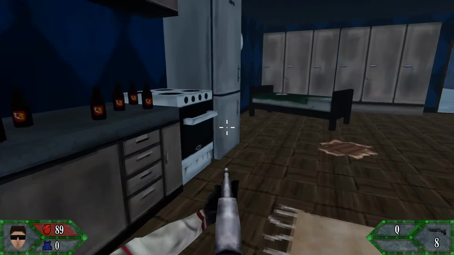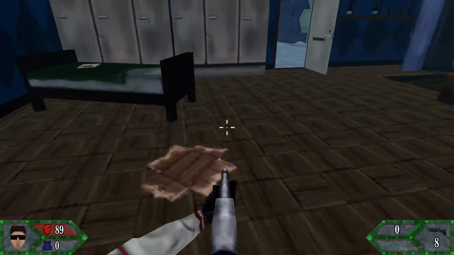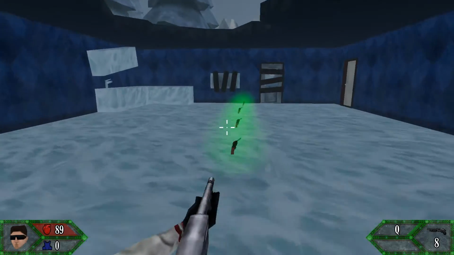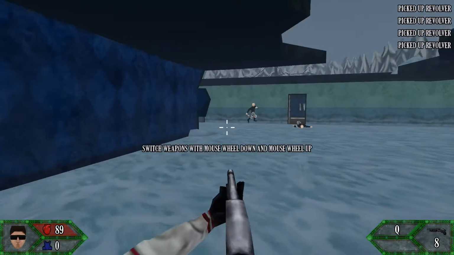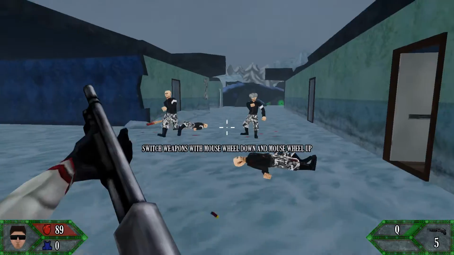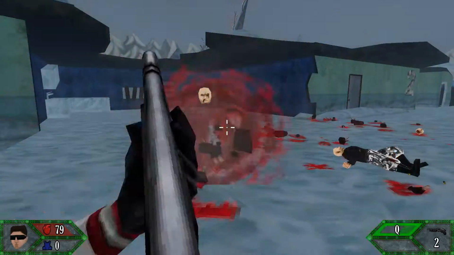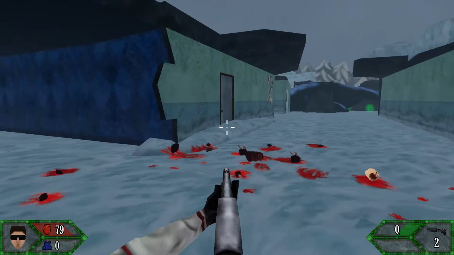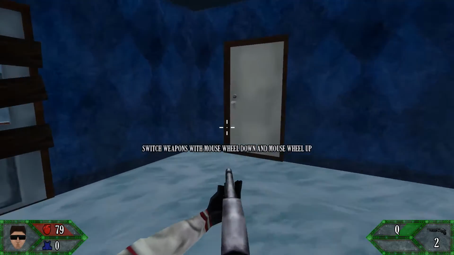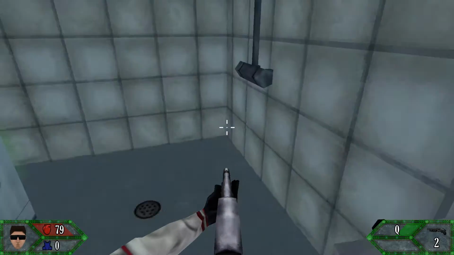All right, so we got our kitchen. Yeah, this place is kind of a dump. Seems to be kind of run down, shall we say. Okay, I'm gonna grab all these guns here real fast. Oh boy. Oh, that guy got jibbed. Oh, that guy's not getting up either. Oh yeah, those two guys kind of exploded. Alright, so what do we got in here?